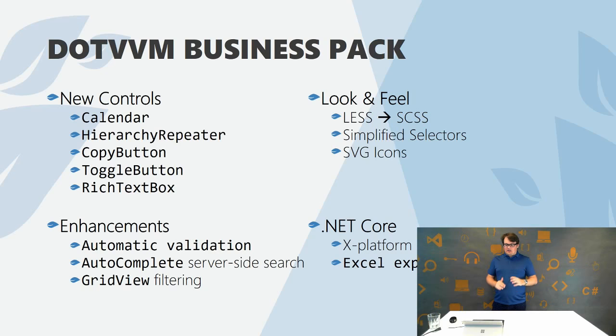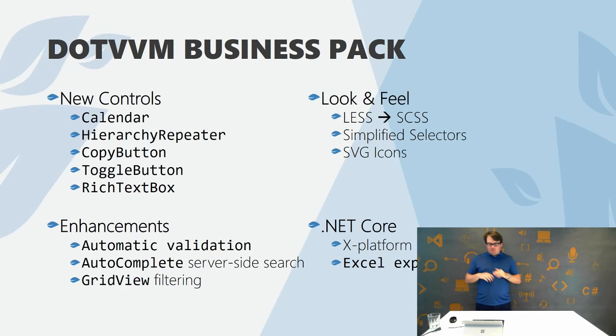We have rewritten the client-side part from LESS to SCSS because we felt that LESS is quite dying, and all big projects moved from LESS to SCSS. So did we. If you were not using the theme editor, but were just overriding some default Business Pack CSS classes, in this version the selectors are much simpler, so it's easier to override. And the icons are not using fonts, but SVG, which is also a little bit better.